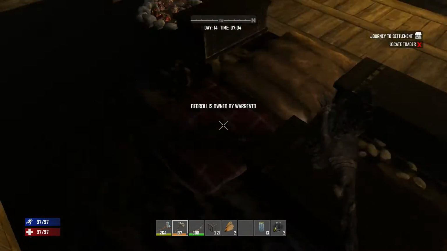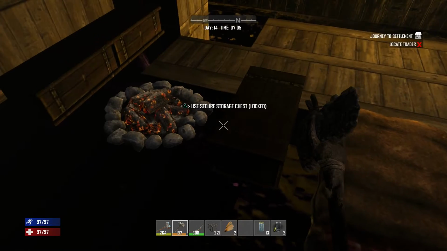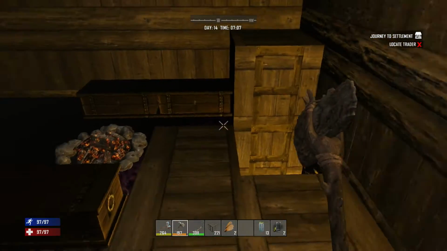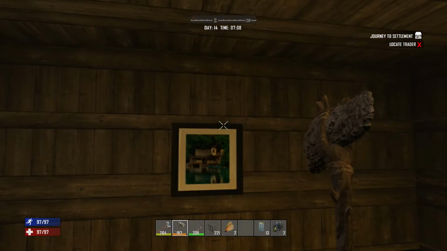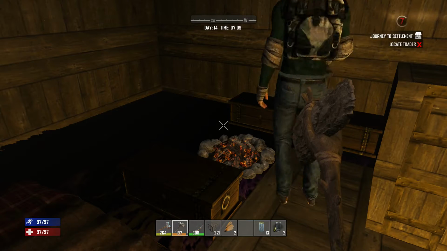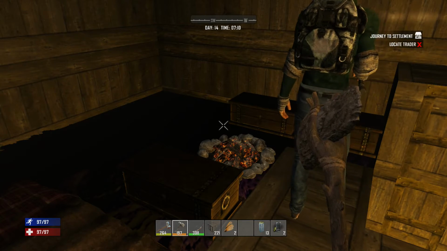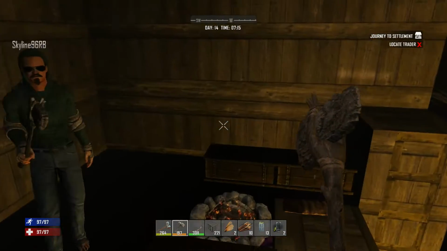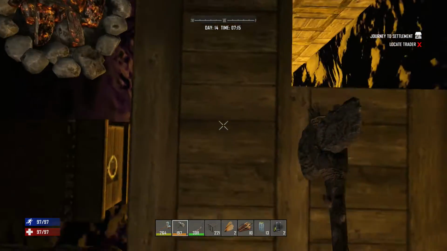Now your one's here, bedroll owned by. All right. Well, I can make a new one and I'll move it upstairs. Wait, wait, wait. I'll come back down and see if I can put it down again, because I found it odd that I didn't spawn at my bedroll. Wait a minute. There we go. That must have been yours, right there. All right. Cheers.